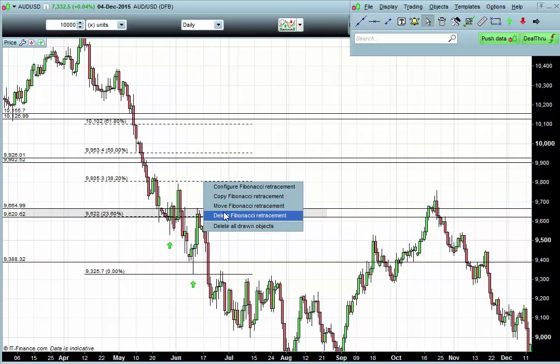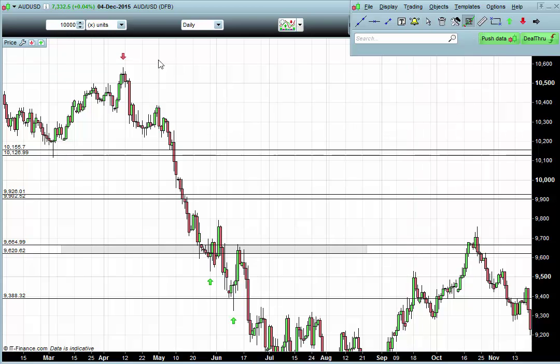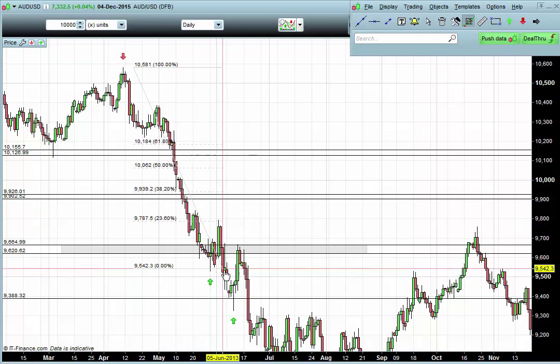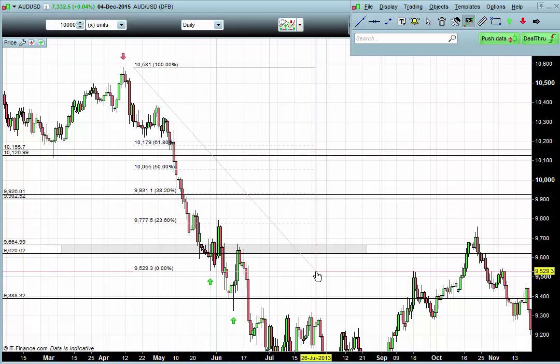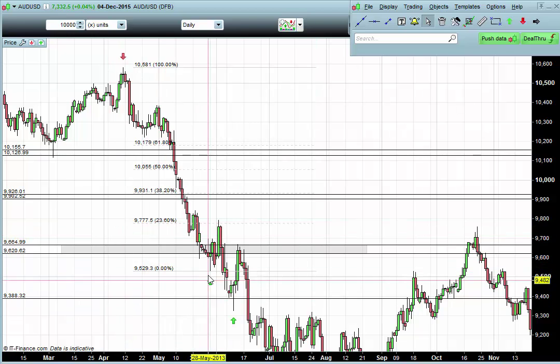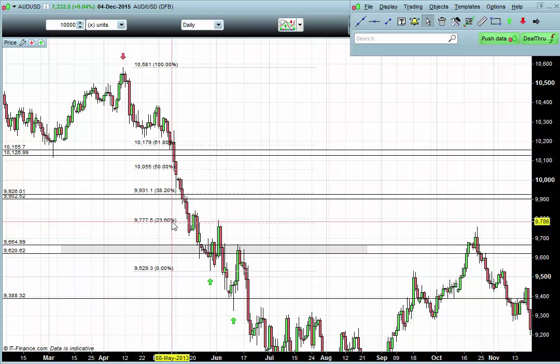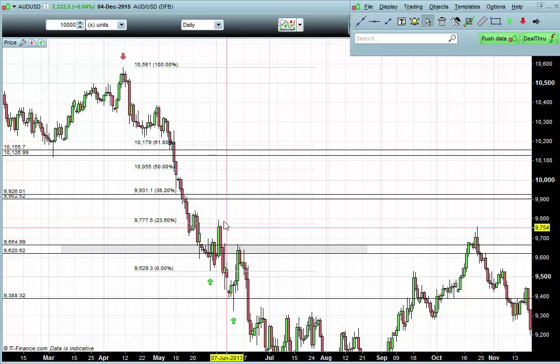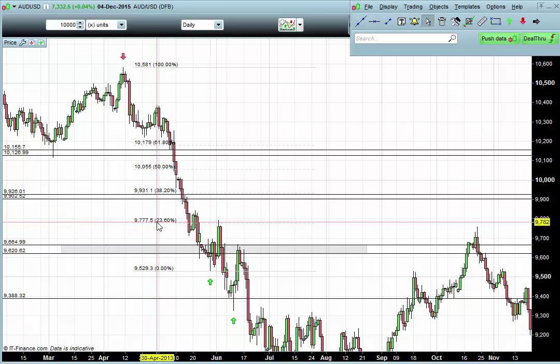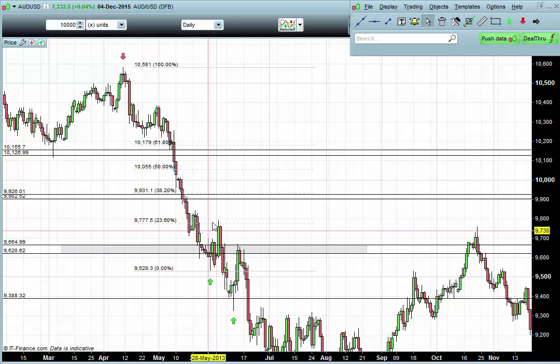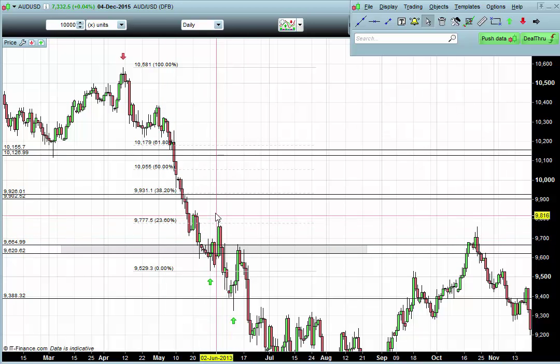Let's see if you took it to the other low here. So if we took it to the first low, right here, you can see the market then pulls back into the 23.6 level. However, there was no confirmation with a daily support and resistance level. So for me, I would have ignored that one. However, if you're just using Fibonacci, that's how you would trade off of it. You can see it comes up, it stalls, and then it begins to reverse.